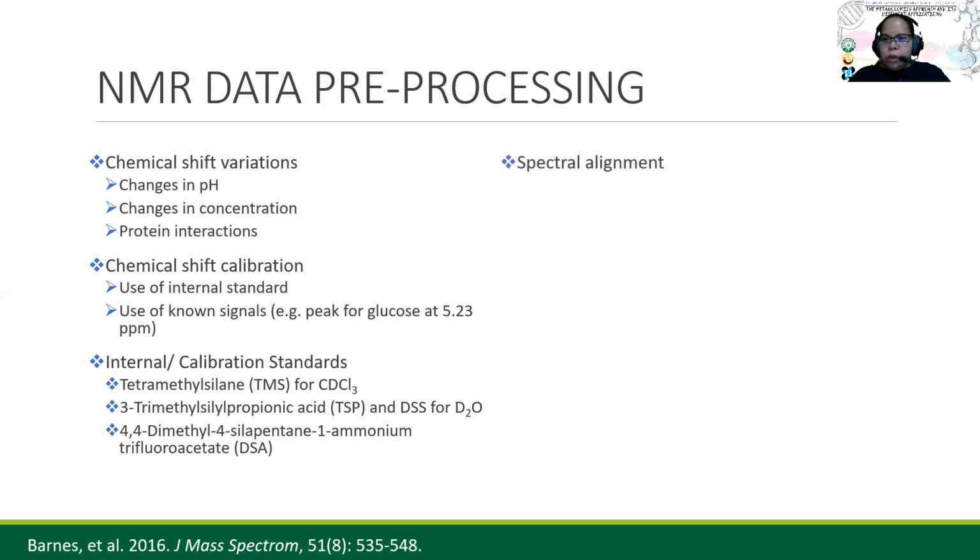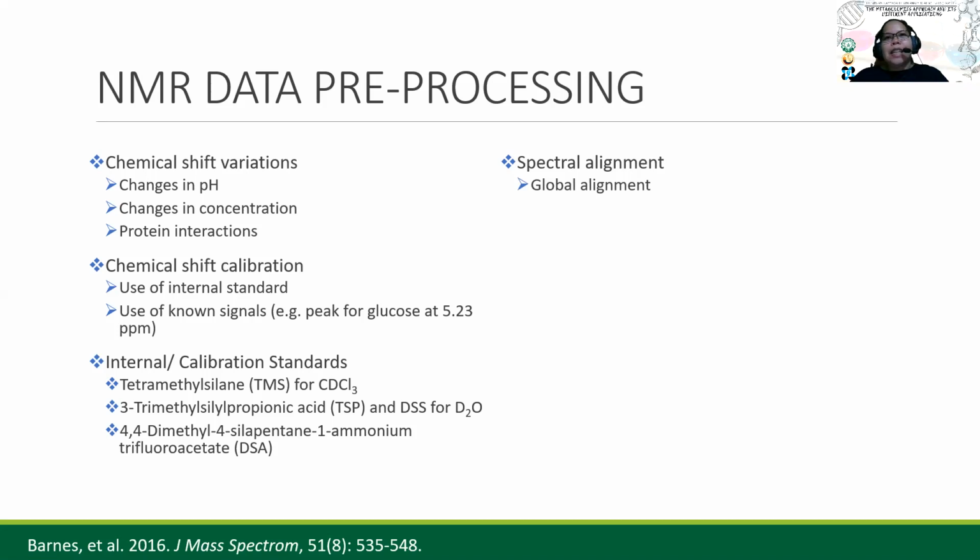You also can do spectral alignment. A lot of the NMR processing software will have some functionalities for spectral alignment. So you can have global alignment. That means using the particular algorithm involved, the whole spectra is adjusted. If you're comparing several spectra, all of them will be aligned in terms of the chemical shift.